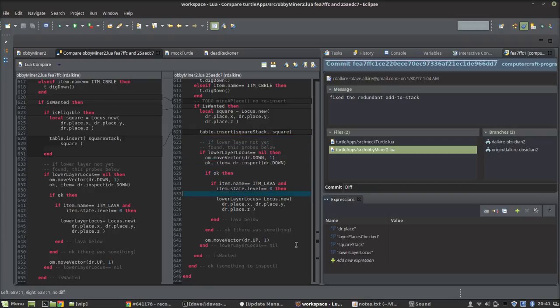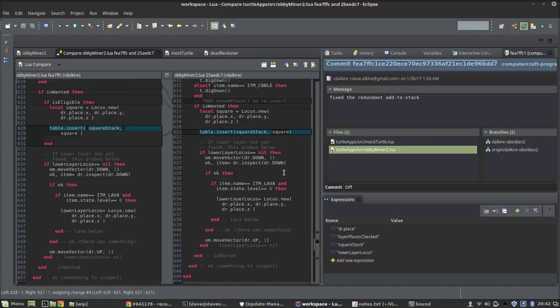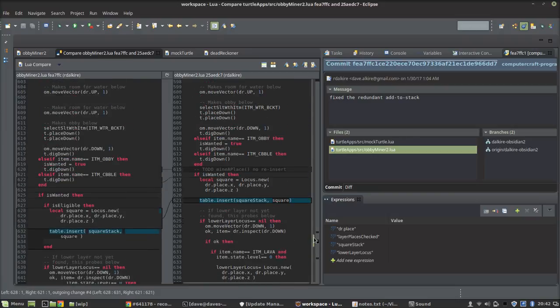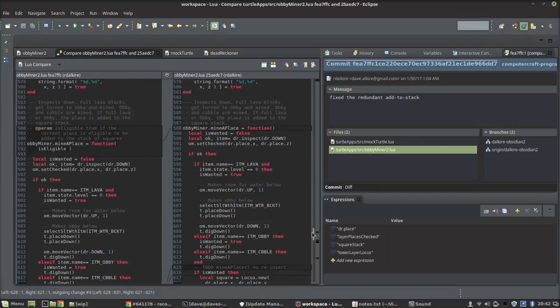So that was what was happening before, and the way I decided to fix it was I decided to add a parameter to this function call. So this is the after. And I call this new parameter is eligible.